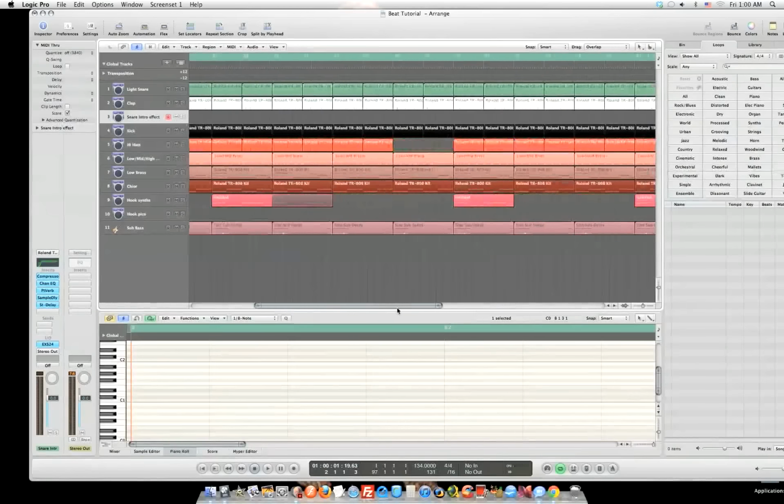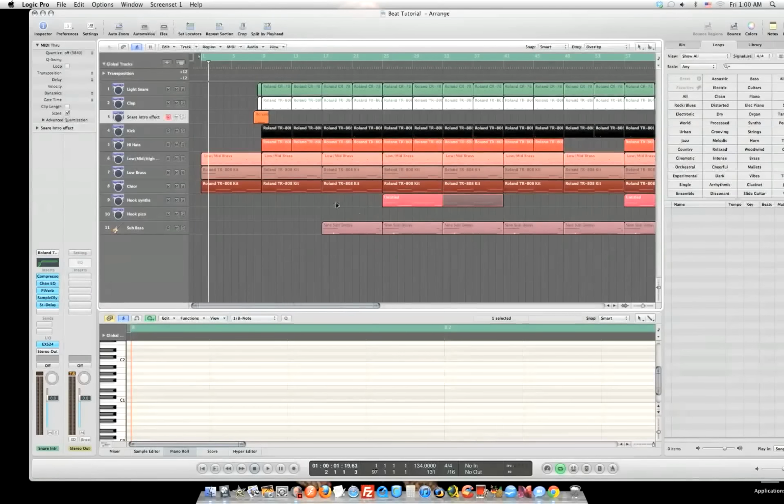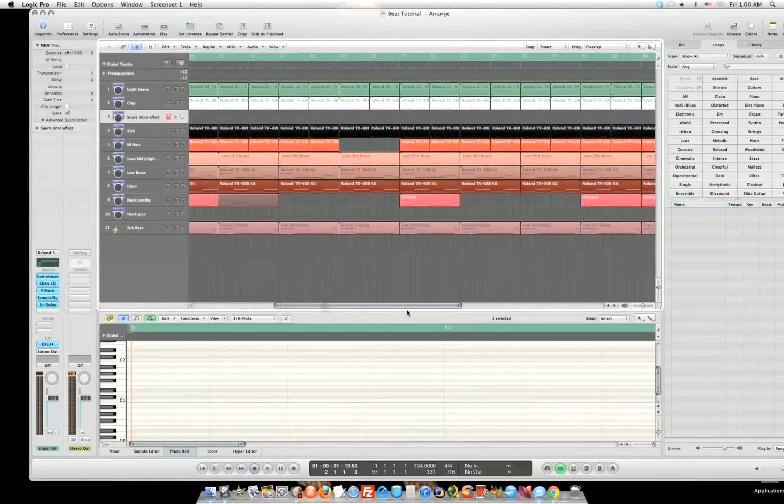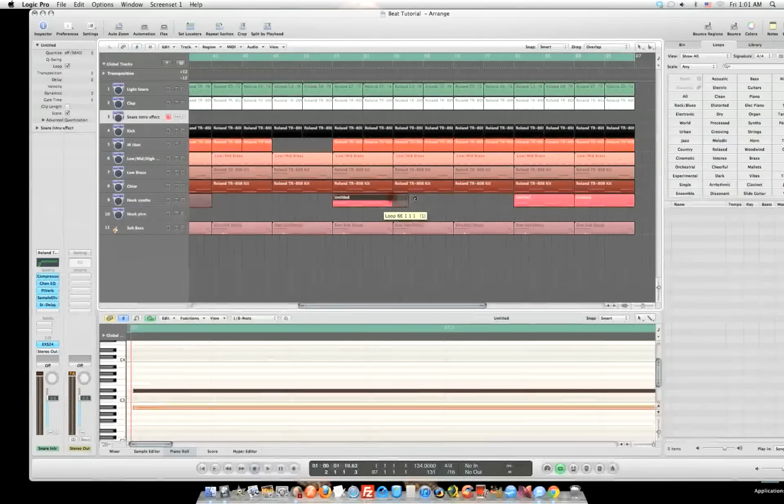For one, the hook is 16 bars here, and then it's 8 here. So I want the whole song to be 16 verse, 16 hook, 16 verse, and then 16 hook, pretty much throughout the whole song. Before I start really finishing off the structure, I'm just gonna go ahead and fix a couple of things.